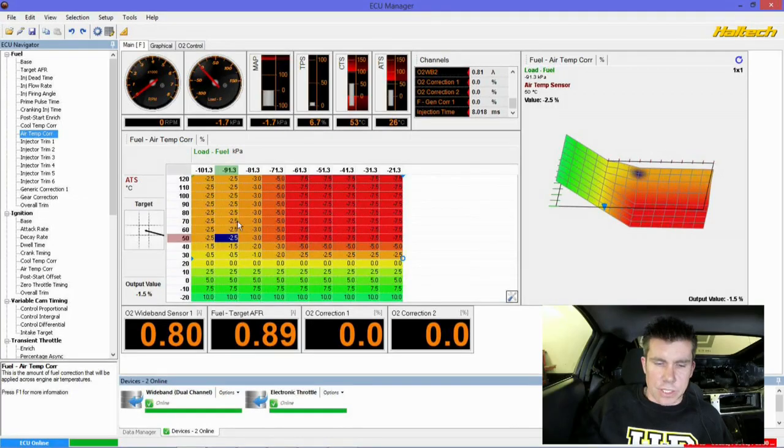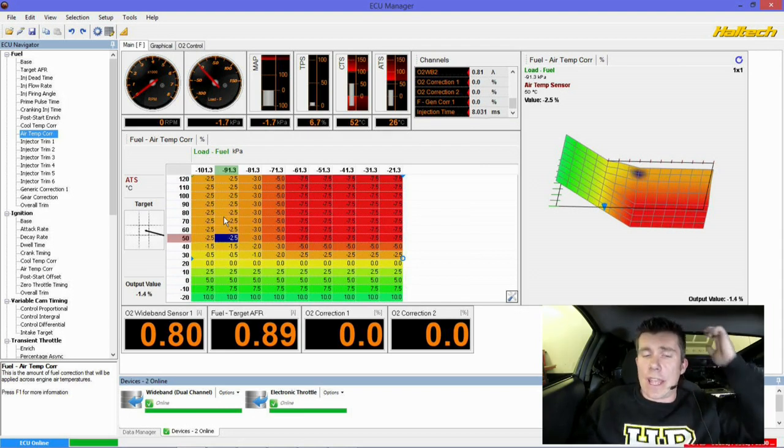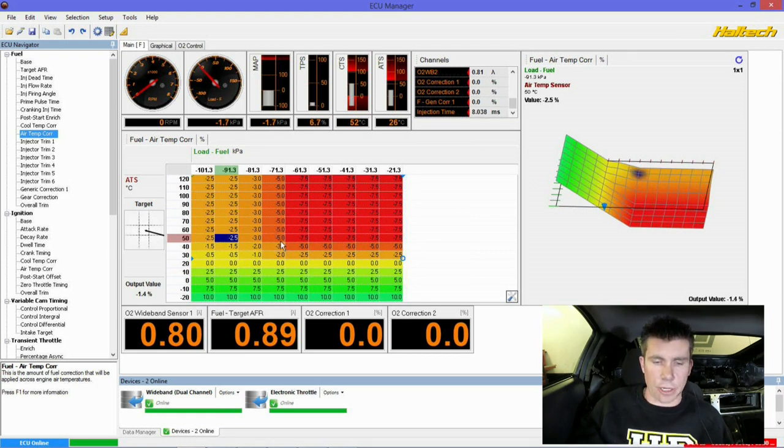So if we continued this trend and we pulled out 7.5%, what we'd find is that after a hot restart, often the engine will actually run quite lean. It'll be hesitant, it won't run smoothly. So that's why I reduced the trim down here in the idle and cruise areas. You may find that's not necessary. There's some tweaking to this table depending on where that intake air temperature sensor is and how prone to heat soak it is. Worst possible case for this is an air temperature sensor that's actually fitted inside the inlet manifold. That'll be really prone, it'll suffer really badly from heat soak.